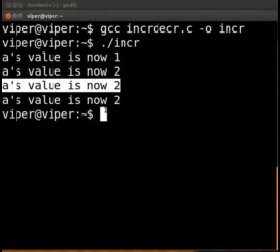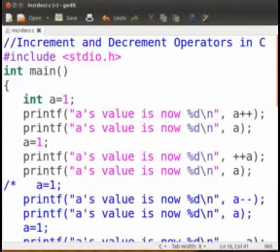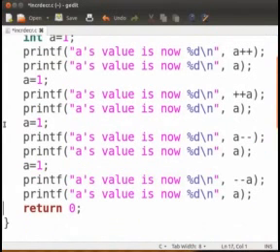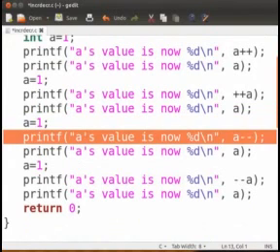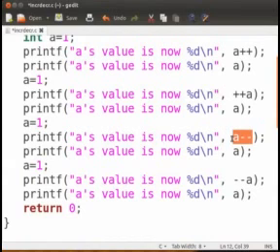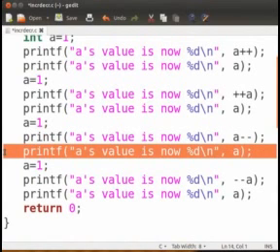Now coming back to the rest of the program, I will now explain the postfix and prefix decrement operators. Remove the multi-line comments from here and here. We now again assign the value of 1 to A. This printf statement outputs the value of 1 as explained previously. A's value will be decremented after A-- is evaluated, as it's a postfix expression. The next statement prints A's value as 0. A's value has now been decremented by 1.